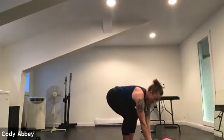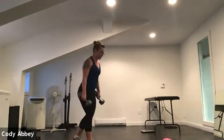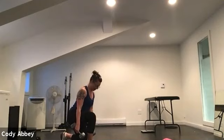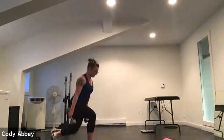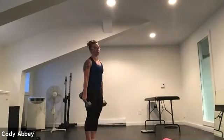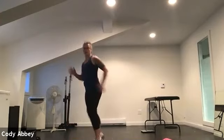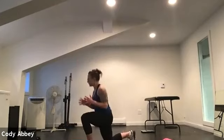I'll show you the movements as we get there. The first exercise is a 3-2-1 lunge — you're going to step back as far as you can, pulse, stay low in that leg, bring your knee closer, stay low, bring that leg even closer, then come out. So 3, 2, 1, stand up. We're going to stay on that one leg for 50 seconds, switch legs for 50 seconds, and then do our shuffle.